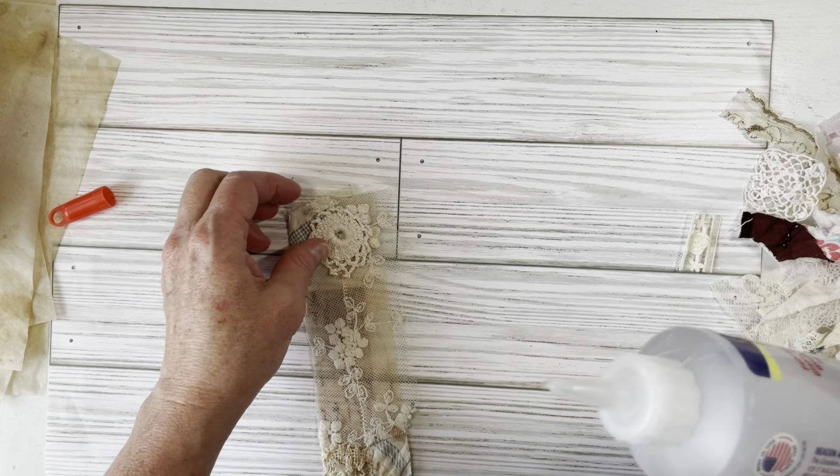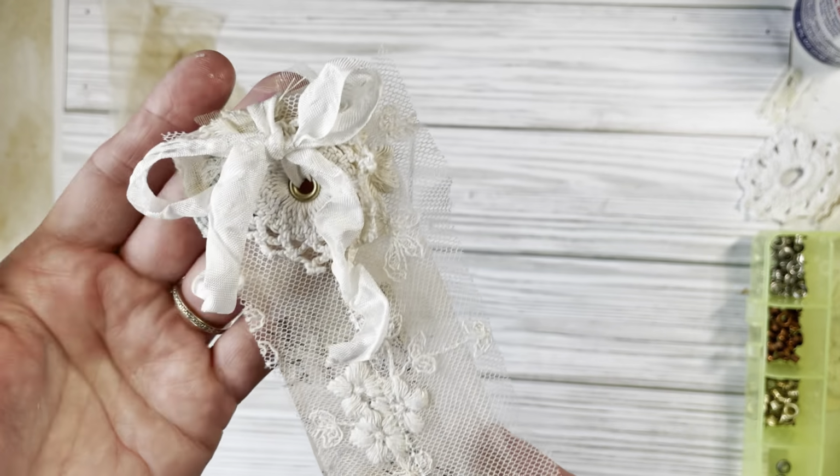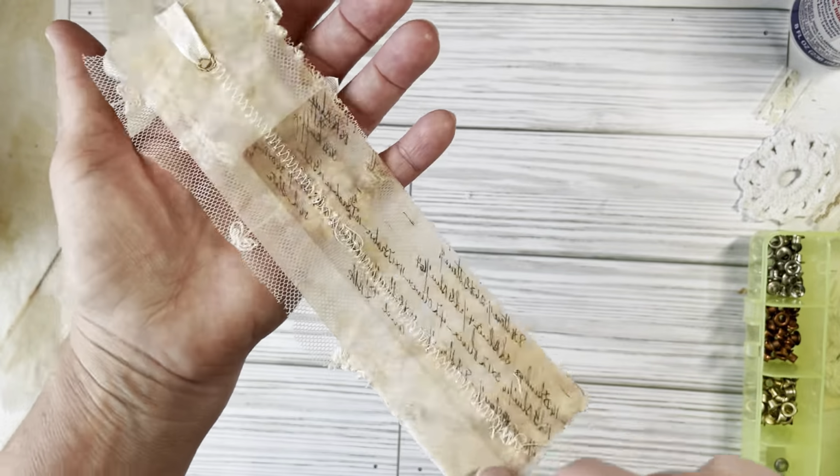So this is looking really cute. Something I didn't think about was the fact that I had to cut my hole through the stitch in there, so I may just have to reinforce that with some glue whenever I get through here. There it is with the eyelet added. So there's that with the little seam binding ribbon added to the top.